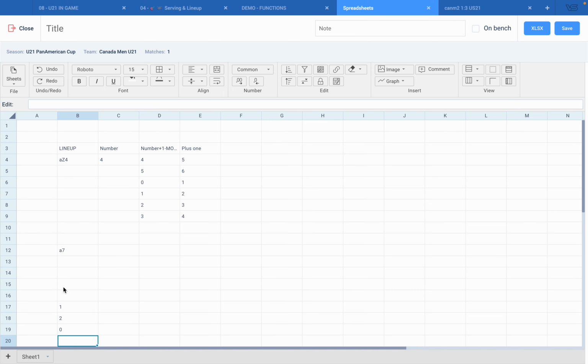And our players actually start with 1, 2, 3, 4, 5, 6. So what I need to do is take that number and add 1. That's how I'm going to find the right number, 1, 2, 3, 4, 5, 6. So let's go back again. I'm having my lineup. I can extract the number here. It's a bit Volleystation, but here you've got the lineup, which is going to return to me AZ4.